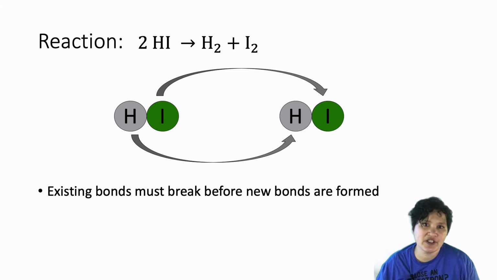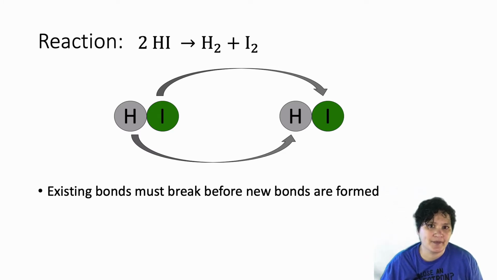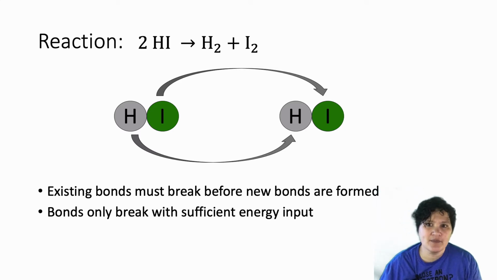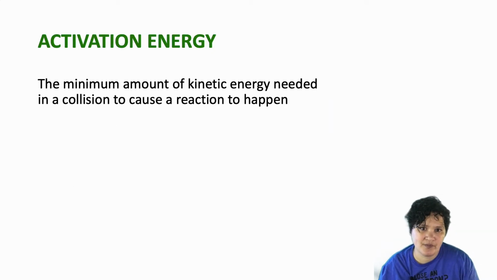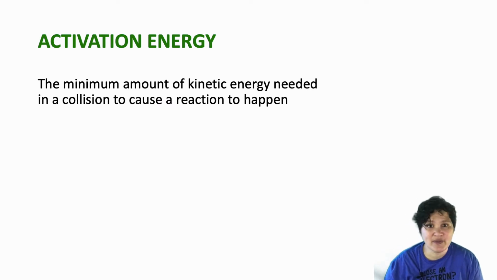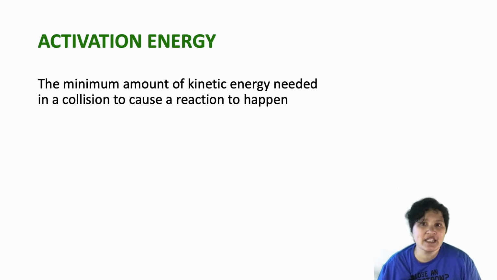In other words, the hydrogen can't create a bond to form a new molecule when it's still bonded to something in the old molecule. So we need to break bonds for a reaction to occur. And as you probably remember, breaking bonds takes energy. And it doesn't just take any random amount of energy. Each bond has a particular minimum amount of energy that you have to put in to be able to break that bond. Now that certain amount of energy that it takes to break the old bonds, that's what we call the activation energy. And that will vary from reaction to reaction, depending on what bonds are being broken.